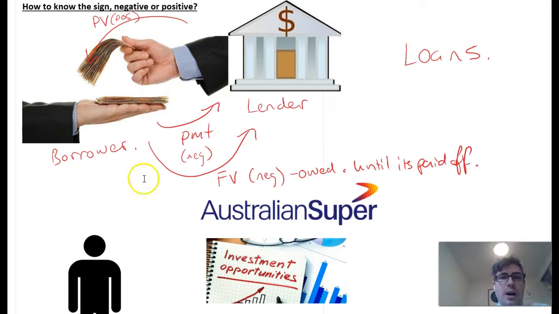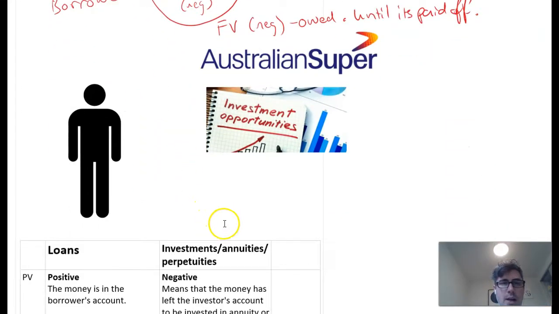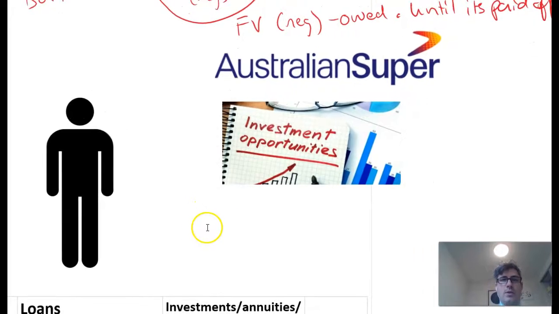Okay, if we look at an investment situation, we've got this person here who is saving for retirement or something like that, and they're putting their money into an Australian super, or an investment. So in that case, they're actually putting their principal into that. Let's say they've got like 80 grand, they want to put it in something to save it. So they're giving it to the super, which is a separate fund entirely, and they then use the money to try and generate more interest. They also might do the same into something like shares as well.